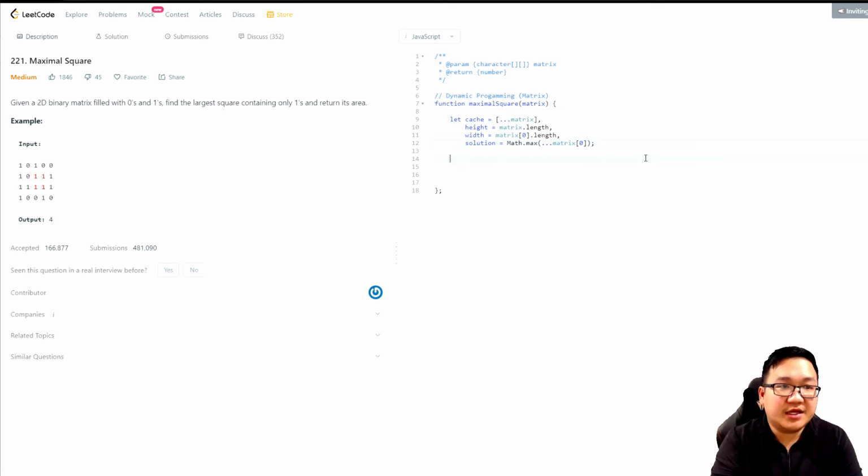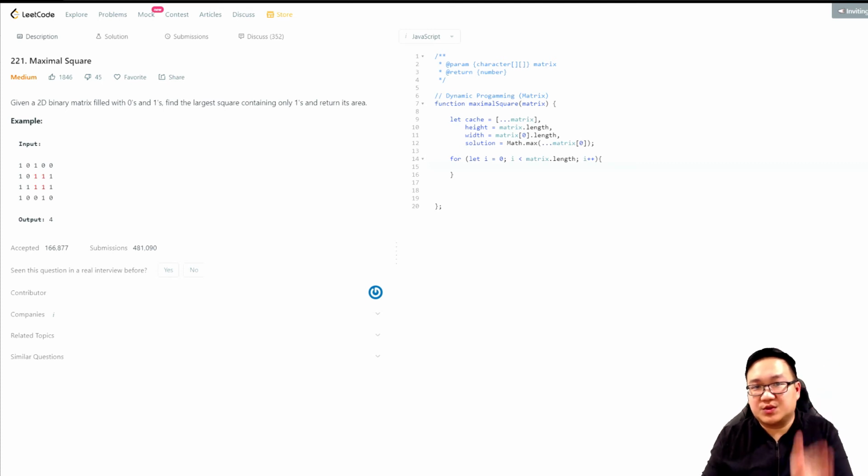That's great. And I need to also consider some elements, because we're dealing with those square boxes, we don't actually deal with the first row. So I'm going to make sure that I capture that. So for let i equals 0, i is less than matrix.length, and i plus plus. All right, so what am I doing here? All I'm doing is checking whether my sidebars, if I were to be given those odd cases where everything else is 0 and my first initial bar is 1, I need to make sure that, hey, does that contain a 1?